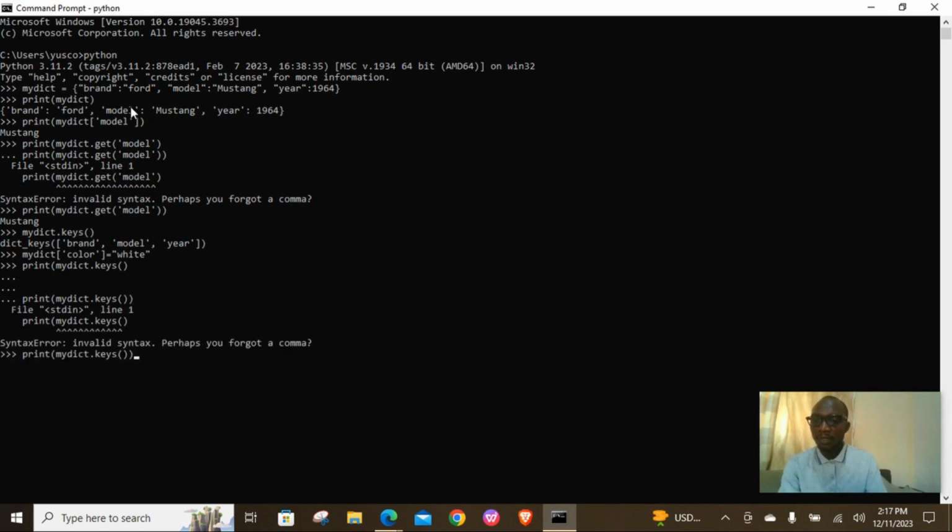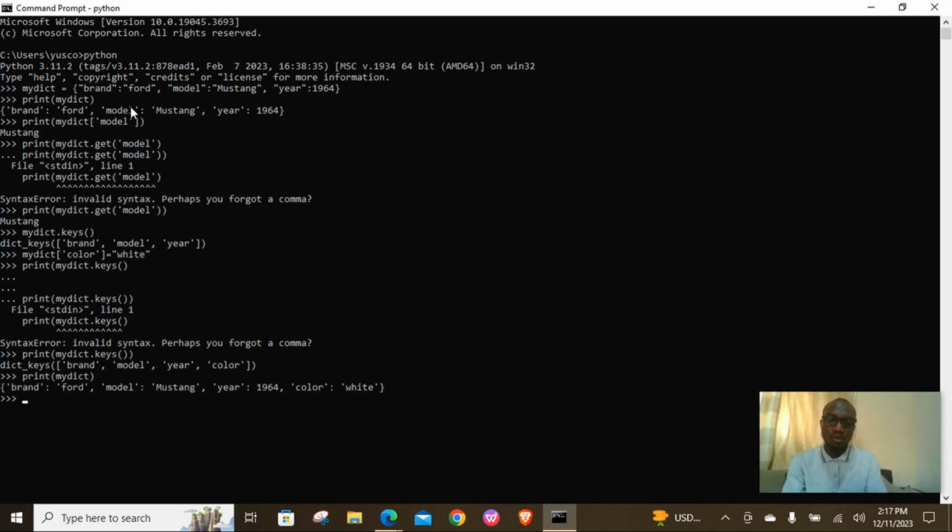Okay, print my dict. Now I have color in it. And now if I print dict itself, print my dict is going to show color and white, meaning that I have added a new key to it and I added a value. That is why the new key was able to be added.